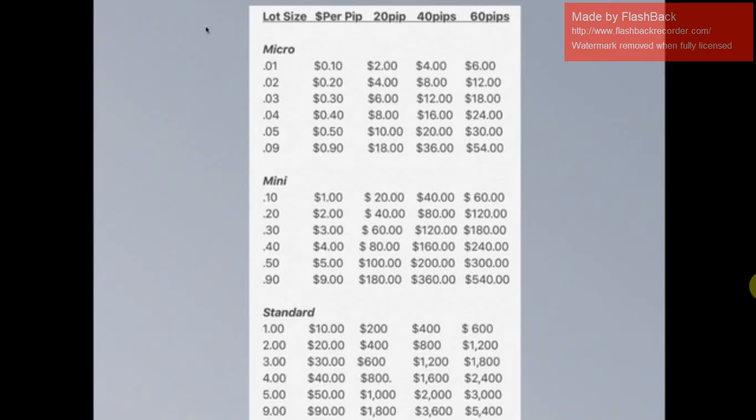If you were trading standard lot sizes, you would have made $600. Now, guys, understand that the same applies when the market moves against you. So if the market moves against you, you're at negative $600. So as much as it sounds good when the market is in your favor, remember that the negatives also look quite big on the bigger lot sizes. So depending on your account size, which I'll go over in further detail in another video, you'll know what lot size to use on what pair, when, and how exactly.